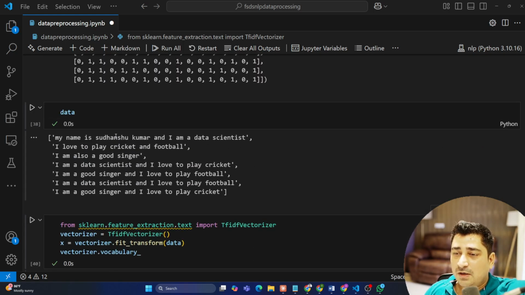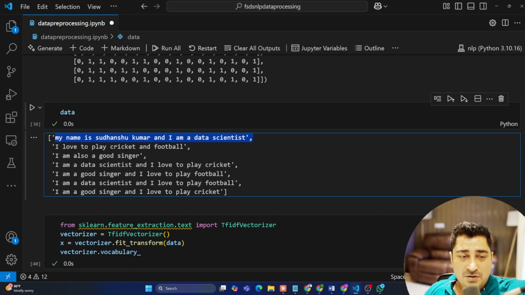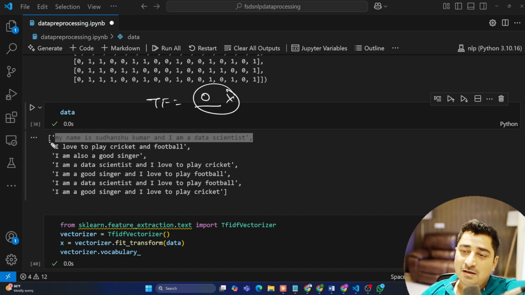So for also, if I'm going to calculate a TF-IDF for this very first document, what you will be able to find out is the count of the term in this document. So what is the TF? TF is nothing but, in the numerator, the count of the term, meaning the count of also in the very first document. 0 divided by anything and multiplied by anything is going to be 0. So eventually it's going to be 0, as simple as that.